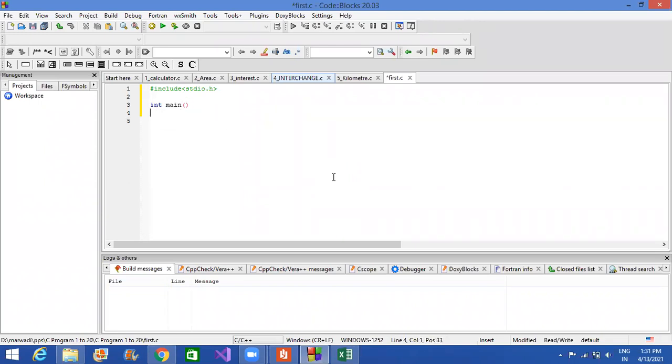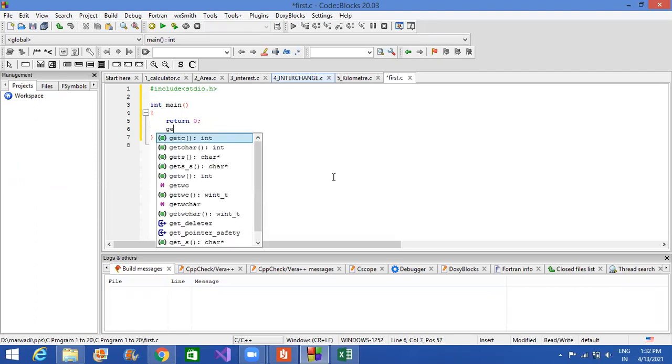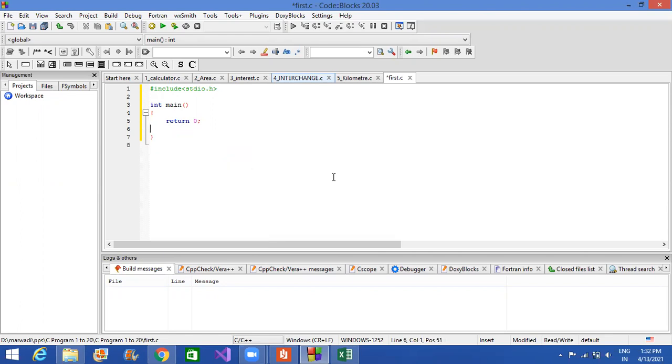So that is int main. Curly braces are needed to write anything into the function, and return 0 to get our output. The ones who are using Turbo C++, if anyone is using it, need to write getch. I am using Code::Blocks, and I will be using Code::Blocks in every session to write the program.